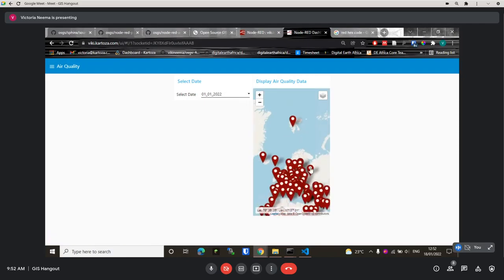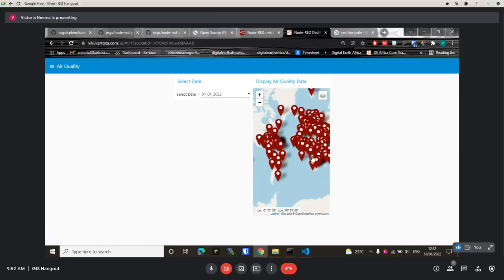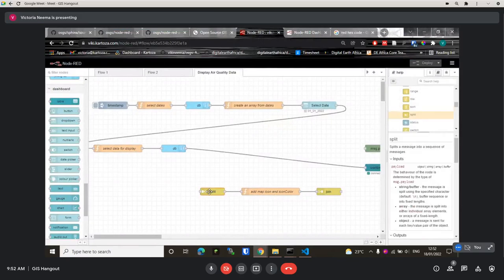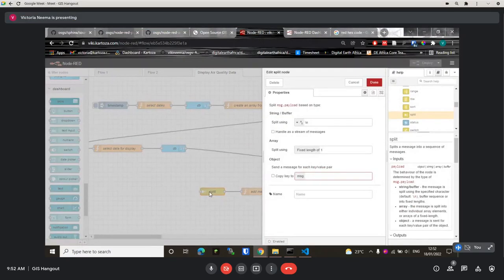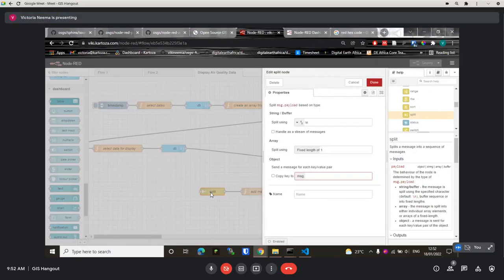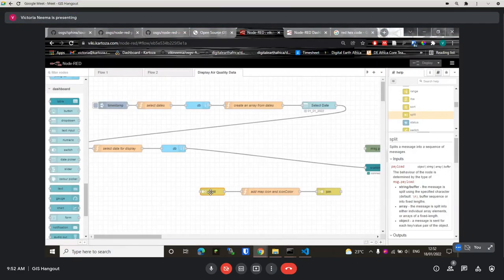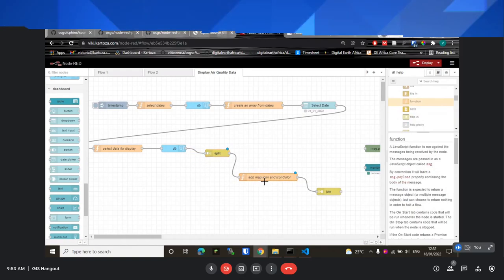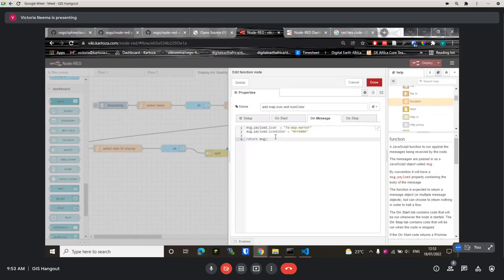Okay, so then you know that something you're doing in the steps in between is causing a problem, so you just incrementally add things back in. Your split is probably not going to cause much problem, but you never know, so just debug the output of it. I think your split is fine because we saw it was creating all the messages. One of those icon and color things is doing it, so just add one at a time. Just add a color first maybe.